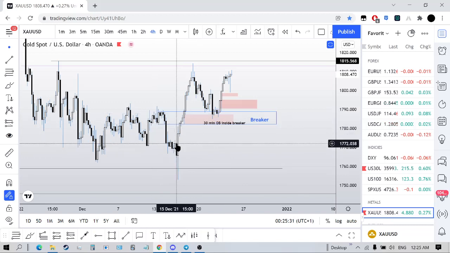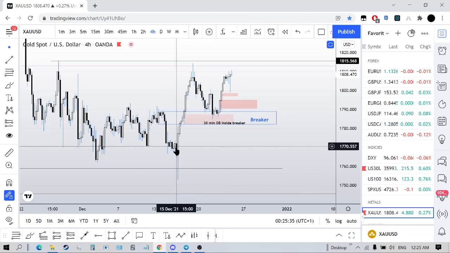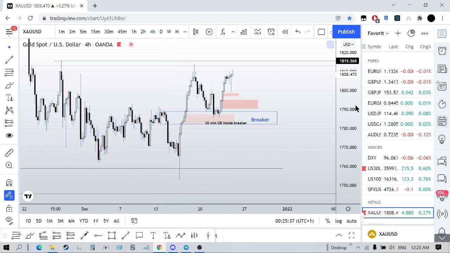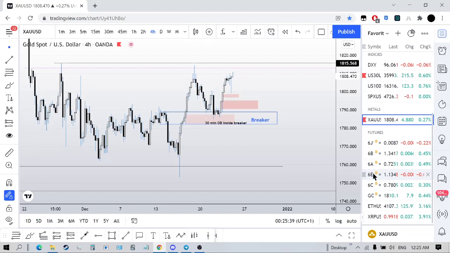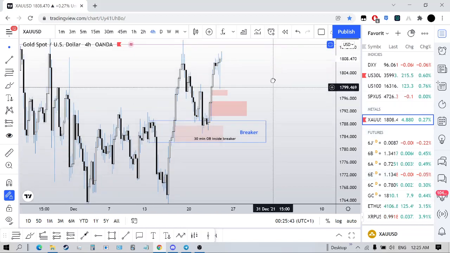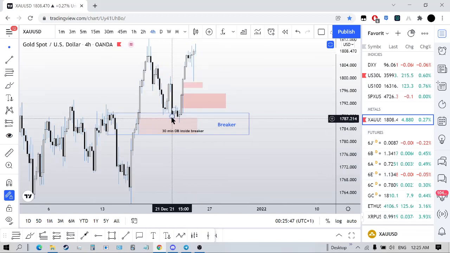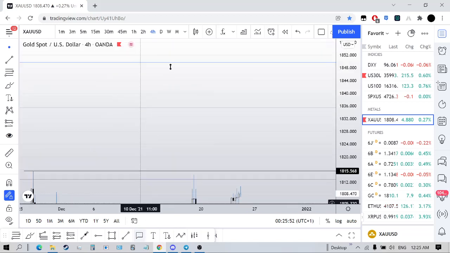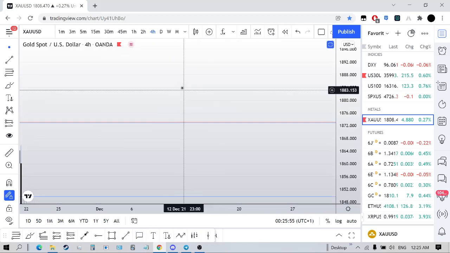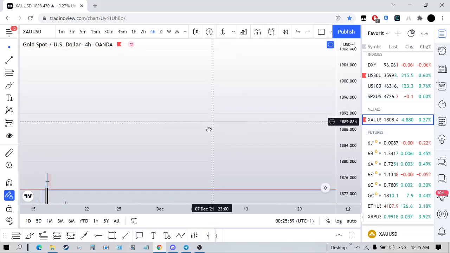I knew that price most likely would come down here. But if it did, this would be your bullish order block. Okay, so that was a quick example. Also, one more thing that I do is I look for price to come into these areas and create a down close candle, and then an up close candle, and that creates a fresh order block. All right, so let me go ahead and show you guys what I mean by that real quick, and then that would be the end of this.